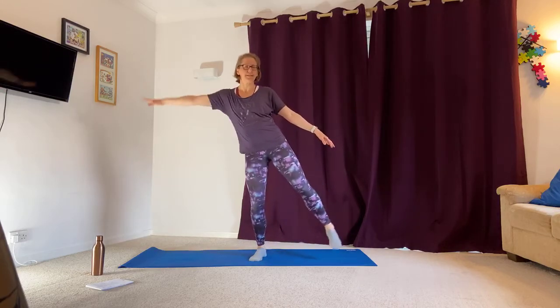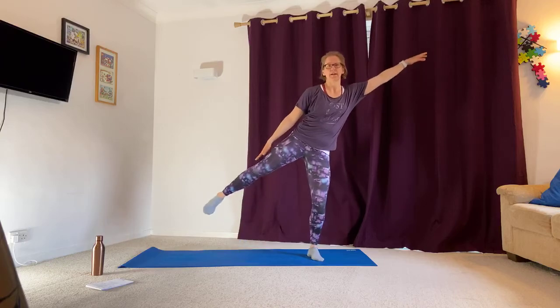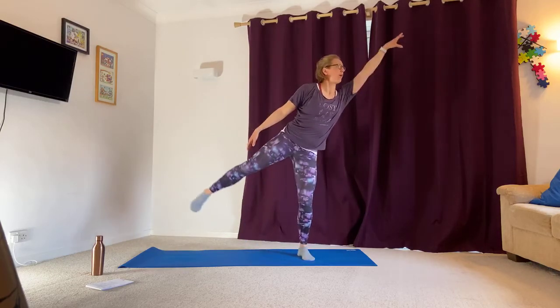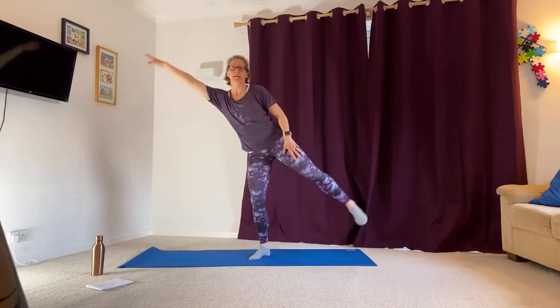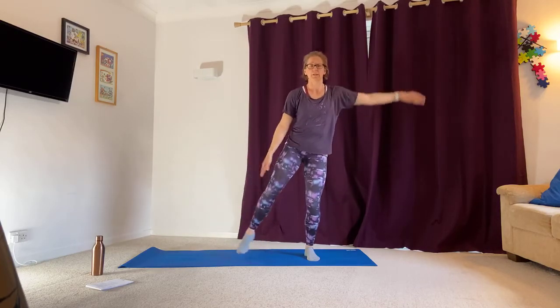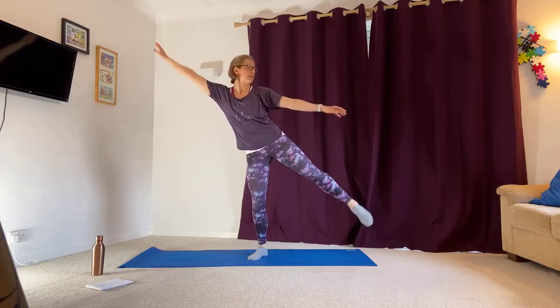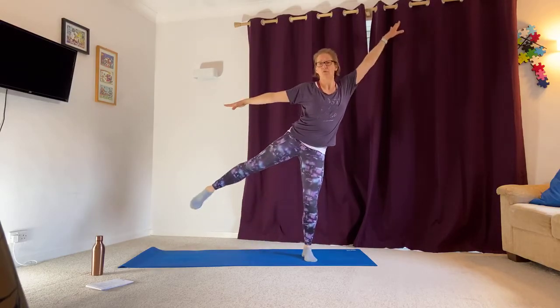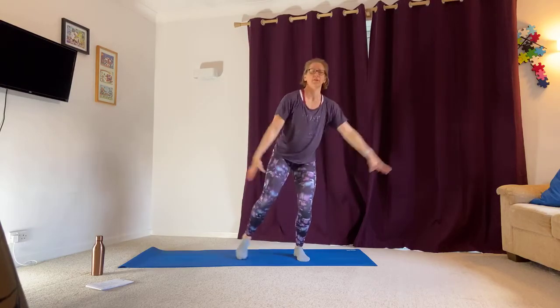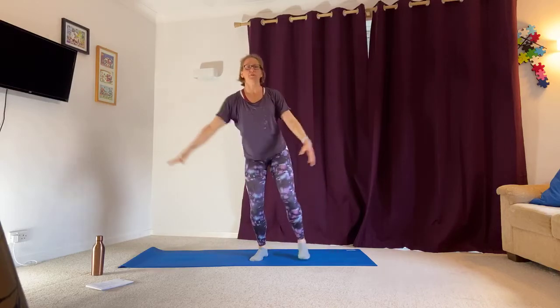We're just going to be going side to side. I want you to reach to the side and the leg comes out in the other direction. So it's really how far can you get between your fingertips and the opposite leg. You don't have to point your toes, you can if you want to. I don't really mind actually. Just for balance, if it helps. But it's that stretch. Stretch. Really feeling that movement.